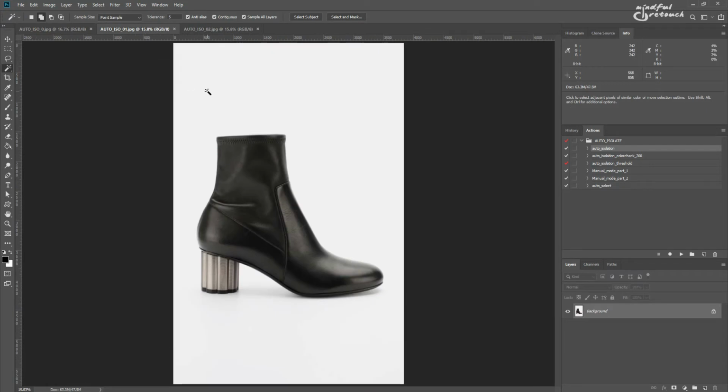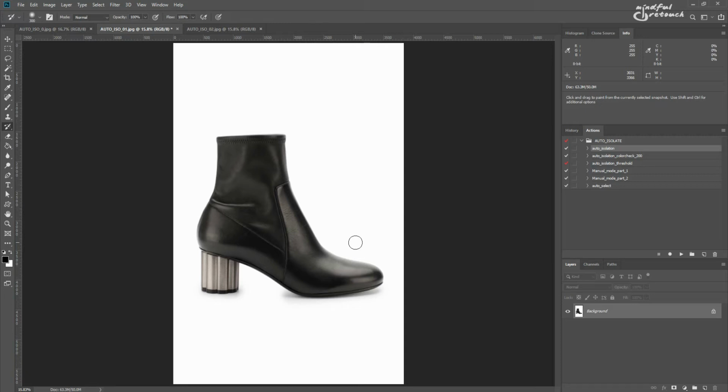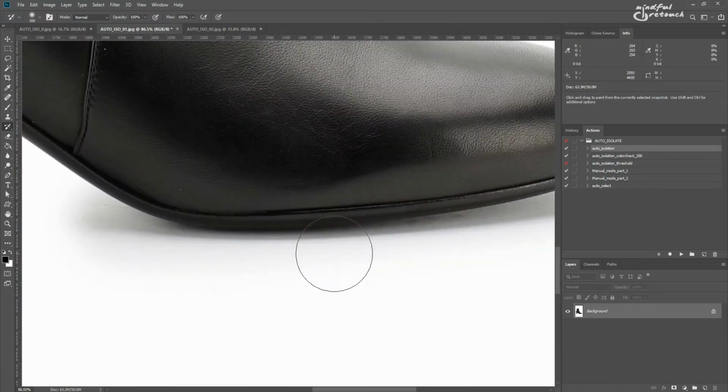The first action in the set, which is called auto-isolation, is the most basic. It clicks twice, once in the upper left corner, once in the lower right. You should use it on objects surrounded with the background. It doesn't require anything, just make sure the image is open and run the action. It will select the background and fill it with white. All you have to do after that is either restore the shadow or cut it out completely if you're going for the total white isolation. Actually, if you don't need a shadow, the image should not have any shadows in the first place, because no action will let you eliminate all the shadows flawlessly.